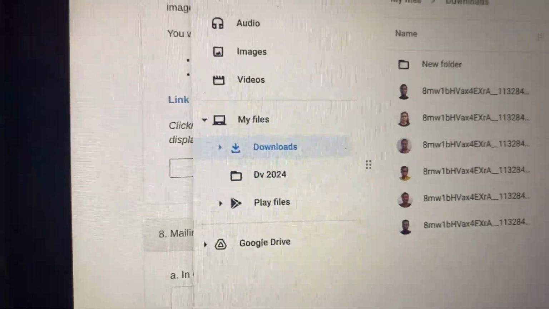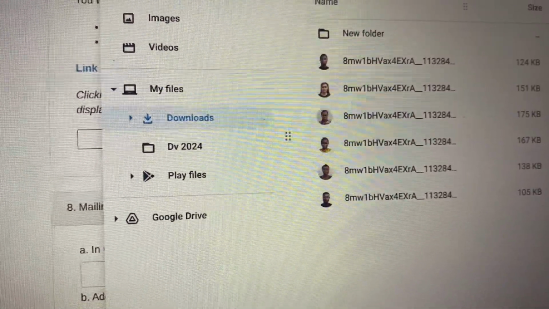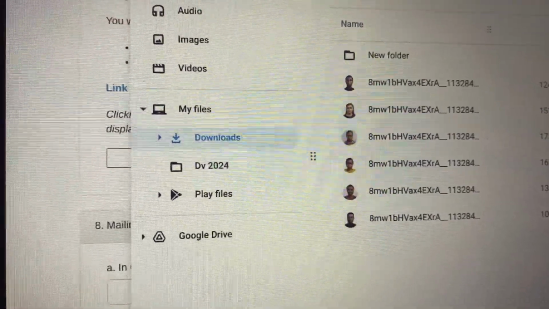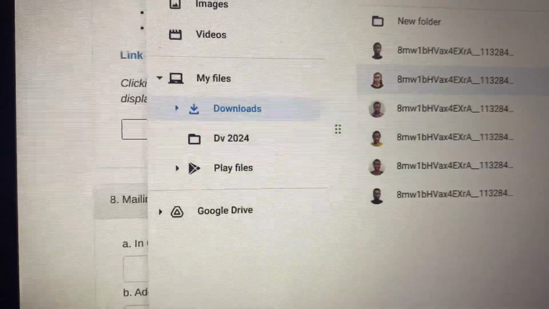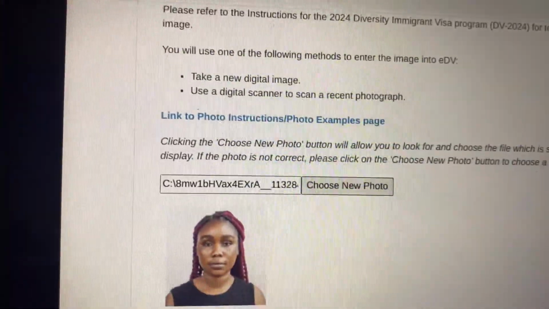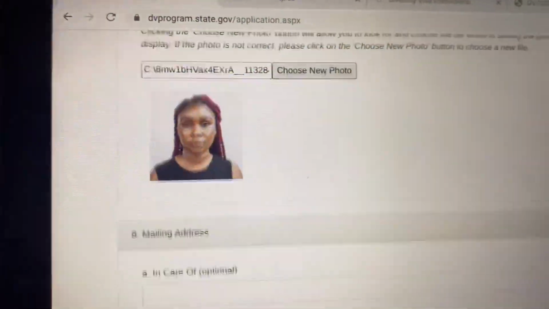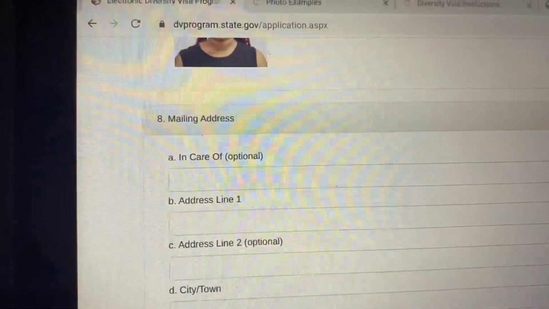It needs to be 51 by 51, and it has to be in its natural state, meaning you cannot overly edit pictures. If you're dark, it needs to show a dark skin tone and not a white skin tone. So don't Snapchat any pictures.